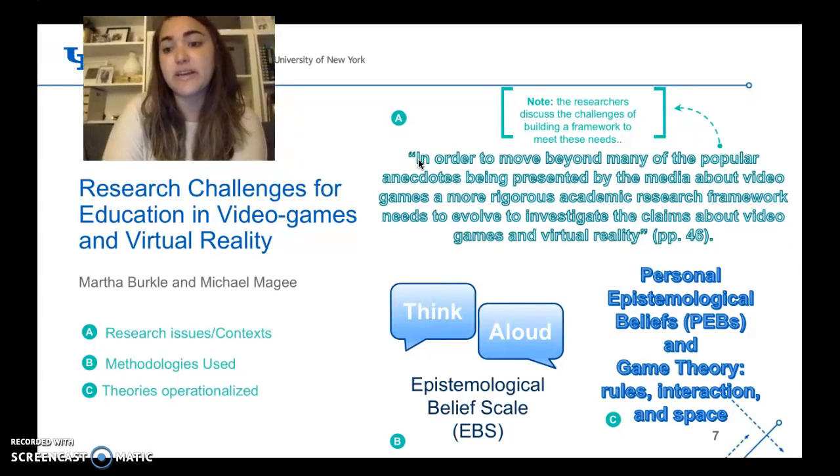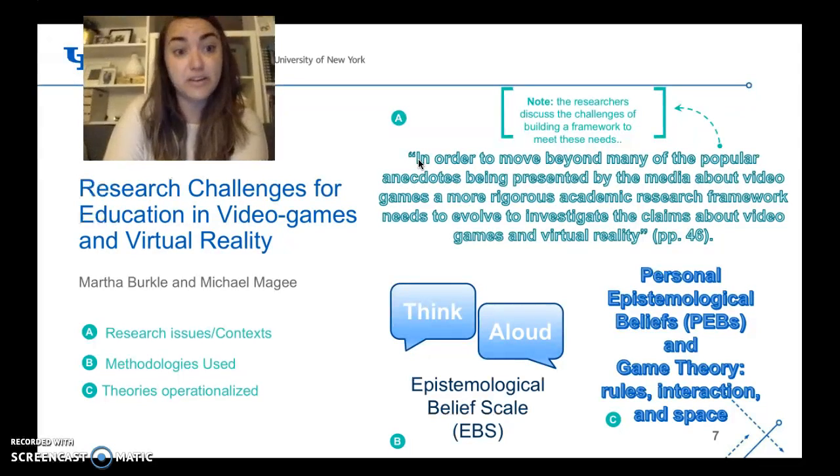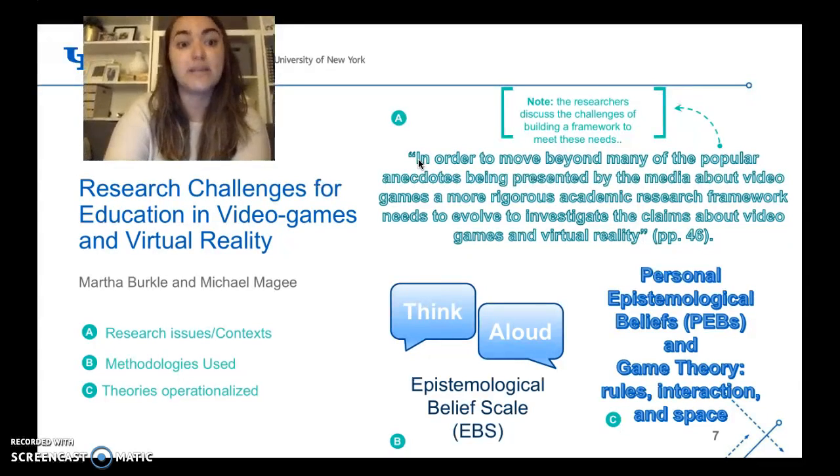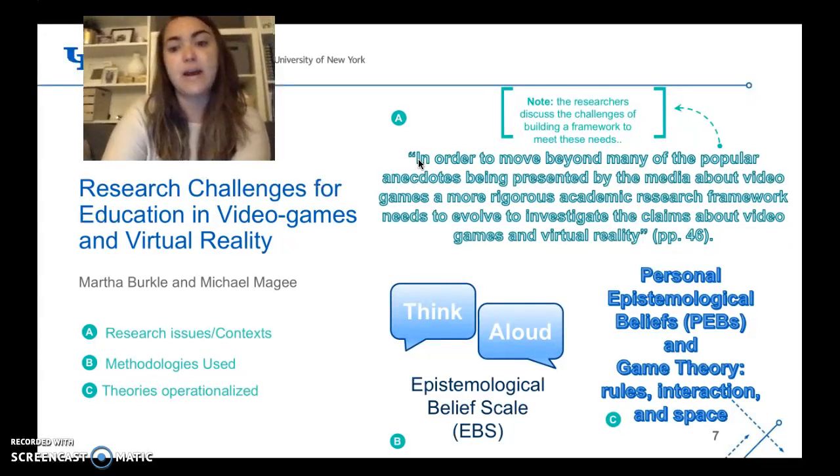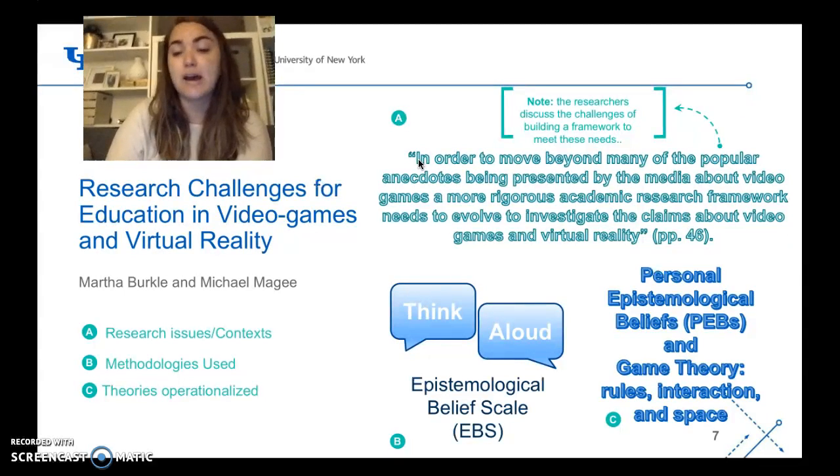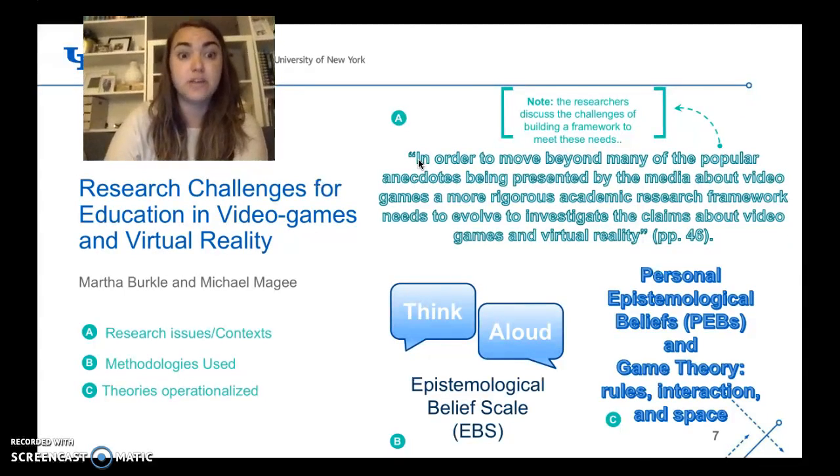In terms of theories, they use the personal epistemological beliefs, PEBS, and they use game theory to determine whether that game that was created or virtual reality that's created really addresses the educational needs for that area. And they back that up with the PEBS and student thought.